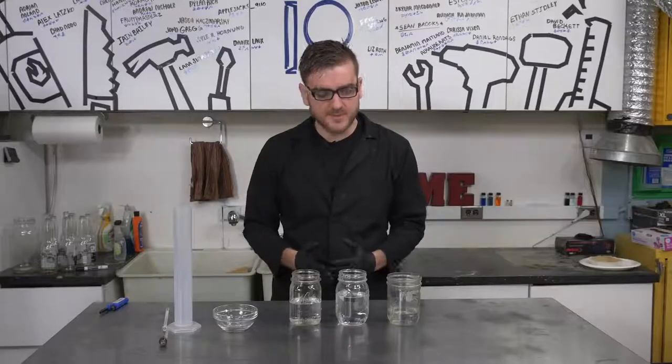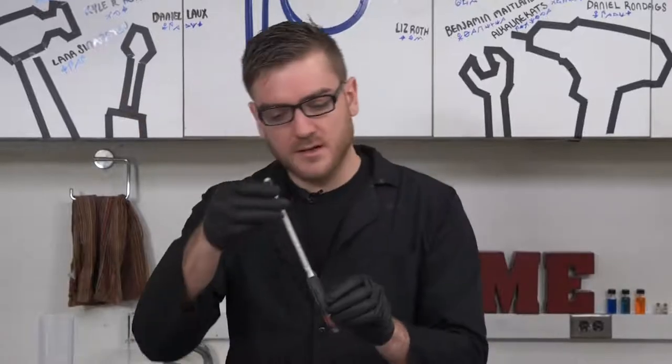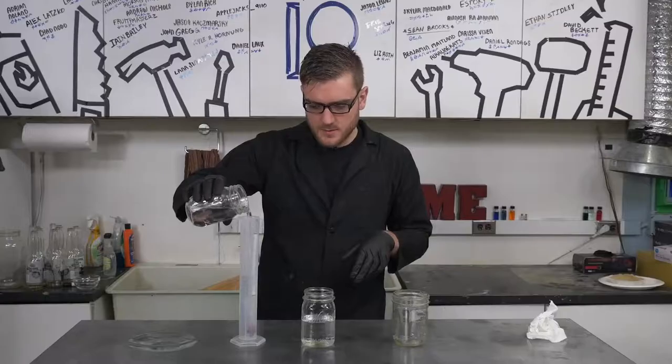I'm gonna explore a couple different ways of measuring here. Easiest way is to just set it on fire, and if it burns, it's over 50% alcohol. Otherwise, there's also the option of a little meter like this guy, which measures the actual density of the liquid, gives you an actual measurement of how much alcohol is in it. So let's give it a shot on each of these and see how concentrated they are. So this one, which was just the first distillation, was only about 30% alcohol.